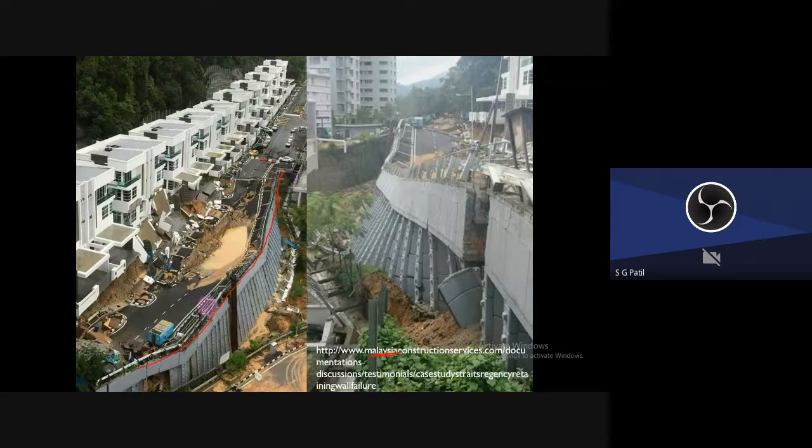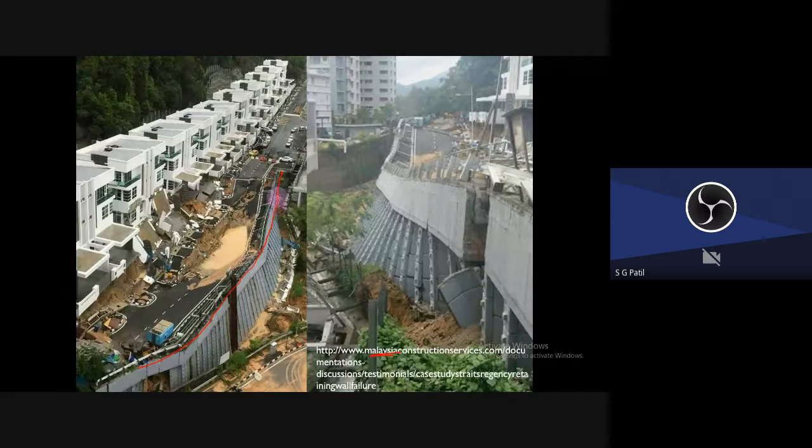The reason behind it was the water table. Due to rain, some extra forces came on these walls because of the water, or maybe because of some poor design of these earth pressures. Due to that, you see this entire wall has collapsed. This is another view of the retaining wall. Without understanding the earth pressures, you can't design these retaining walls, right?